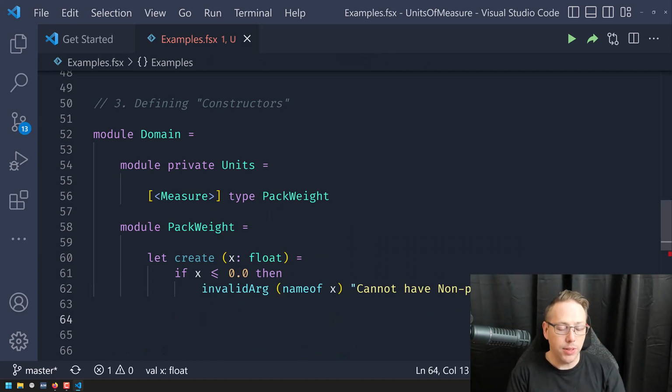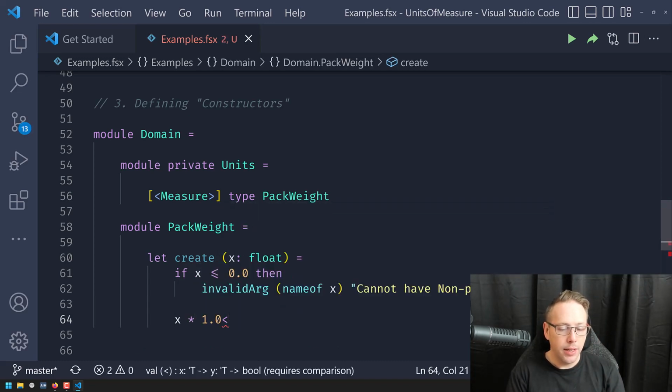And then what I will do is I'll say like, hey, x times 1.0 units pack weight. Where'd it go? There it is.